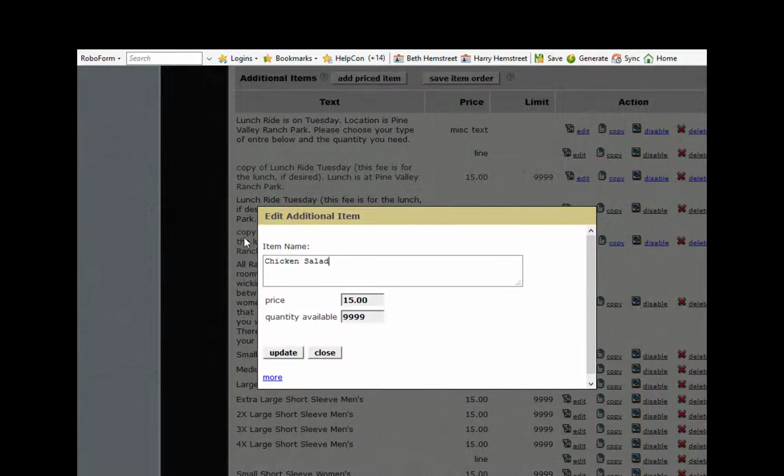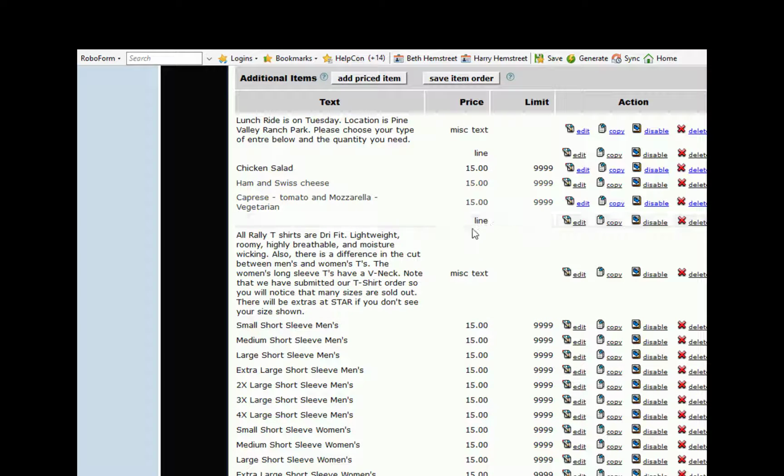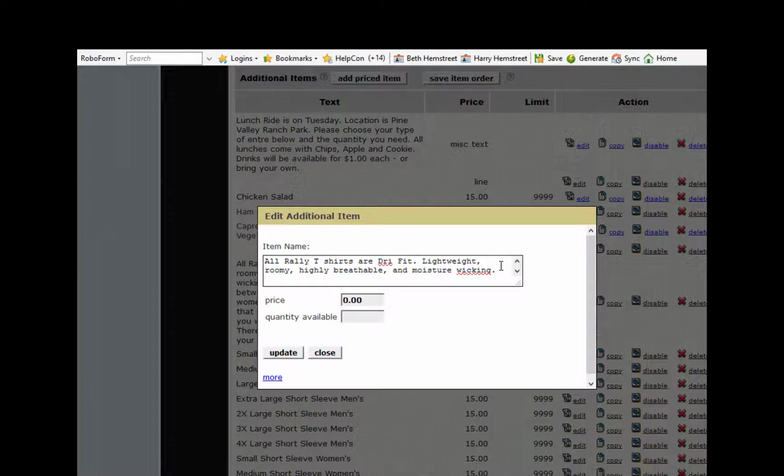When they all get copied up, I'm going to make each one show the entree for that item. So first one is chicken salad. Second one is ham and cheese. And the third one is a caprese tomato and mozzarella sandwich. And I'm going to throw another line up there. I noticed also that my t-shirt notes has an incorrect item saying that the t-shirts are sold out. Well, that was put in there at the end of the year last year. Now we need to just delete that. So I'll delete it and update.